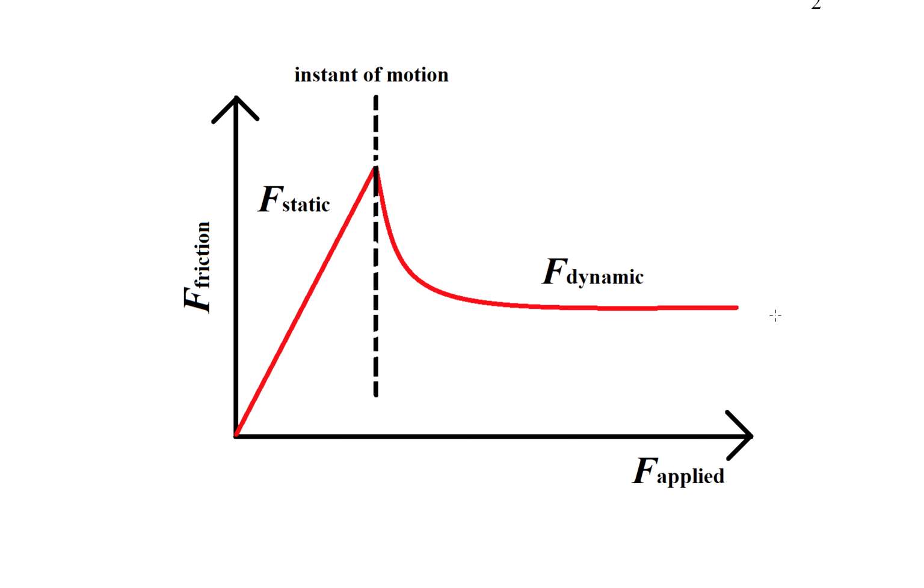The more you push the object and it doesn't move, it's called the static force. And you see that vertical line, it says the instant of motion. Once the object starts moving, the force of friction decreases, even though the applied force increases, and that ends up being the dynamic force. So if you've ever pushed a car at rest, you'll understand in the beginning, when you push it, the car doesn't move. The more you push it, it continues to not move. Once it starts moving, you feel like the force of friction decreased. It's actually easier to move the car.